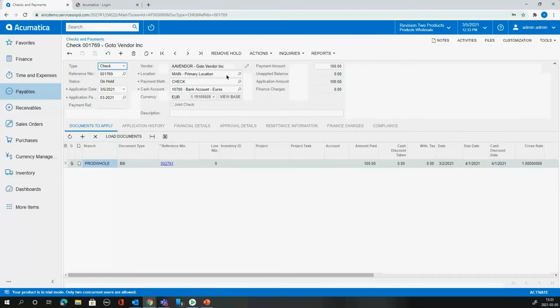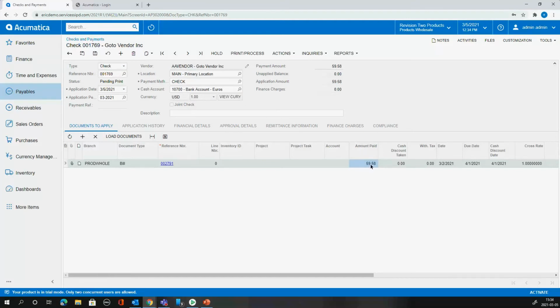So it's the Pay button. And I will pay just half of it because I'm not too sure about if I should pay it. Don't know about this vendor, huh? I'm not too sure about this one. Got a strange name. So remove from hold, and again, see the exchange rate is 1.19.